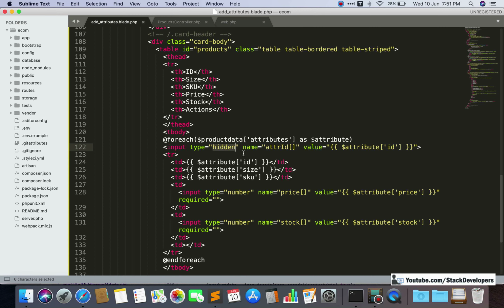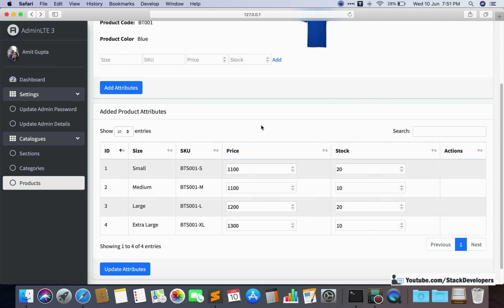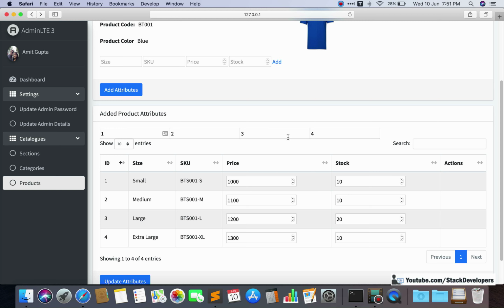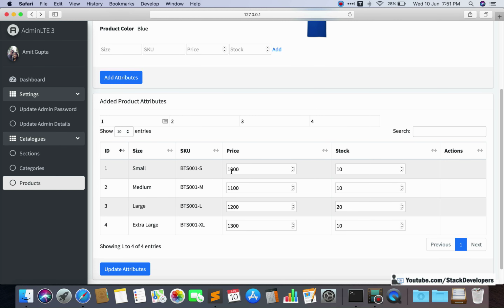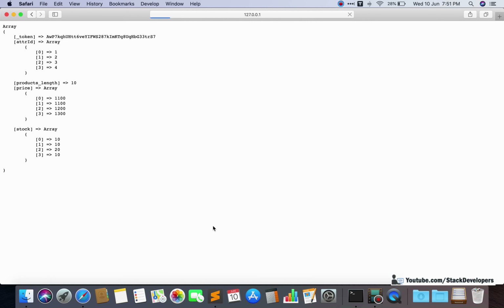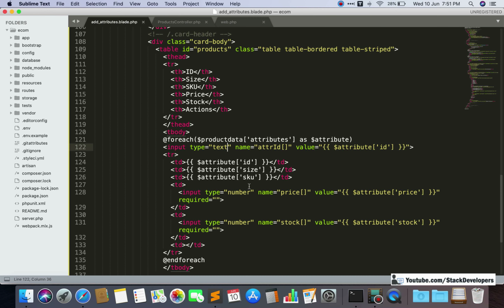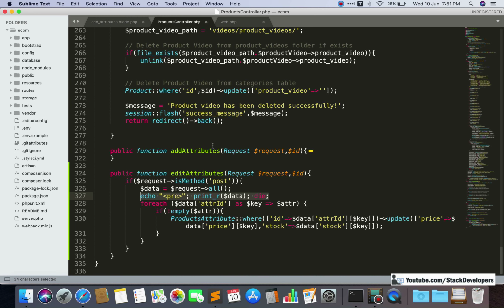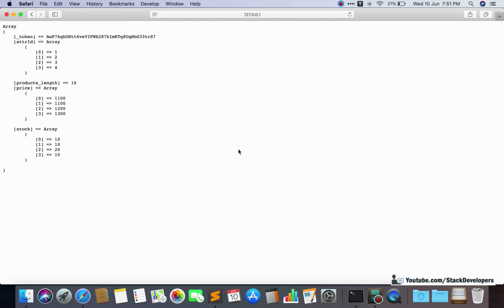Okay, if I take test, then it's going to pick. I'm going to see why this issue is coming. Okay, 1 2 3 4, and if I pick it like this, 1 1 0, then this one is coming up, and then this issue will not come. But we'll see.